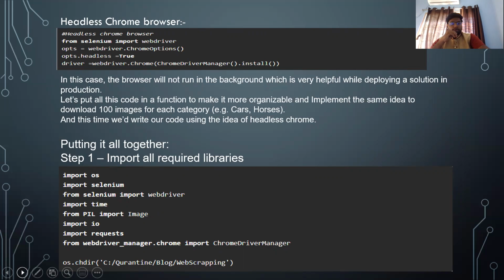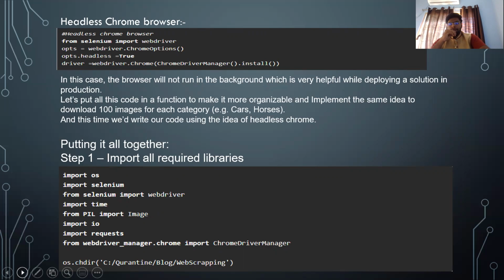Headless Chrome browser. The code to be implemented for headless Chrome browser is, first, for our easy purpose, in the comments: hashtag headless Chrome browser.